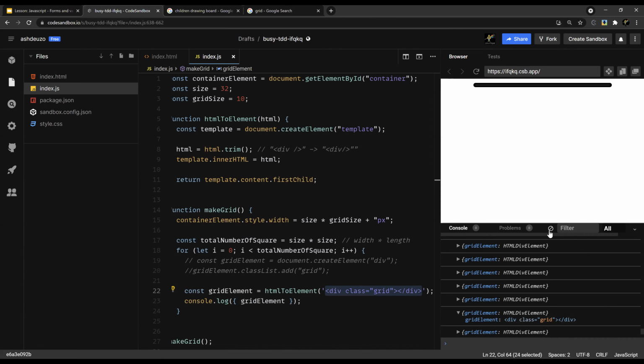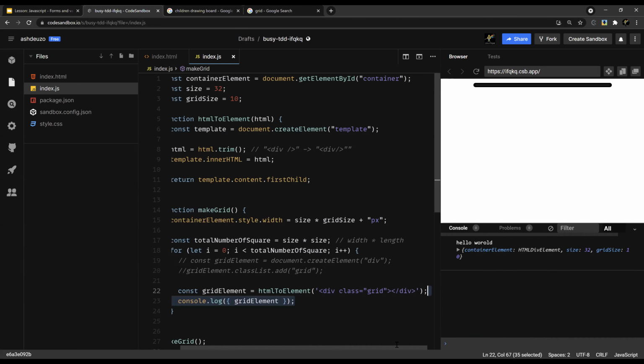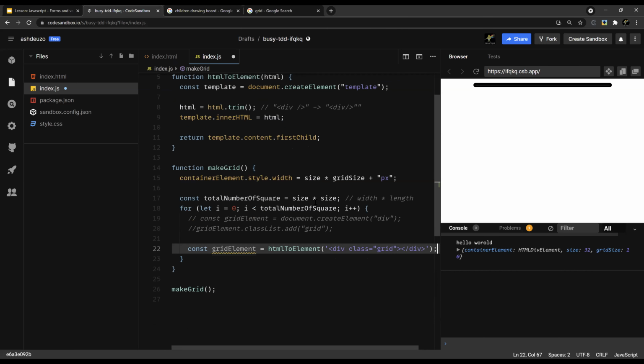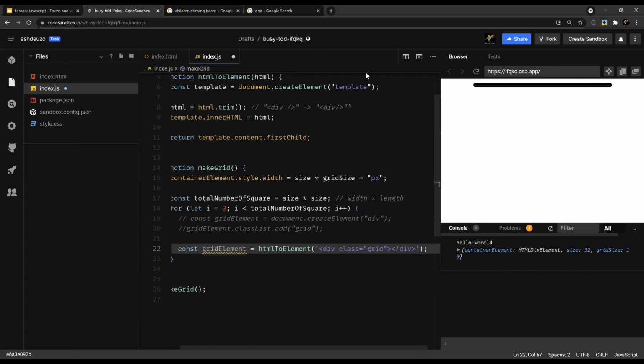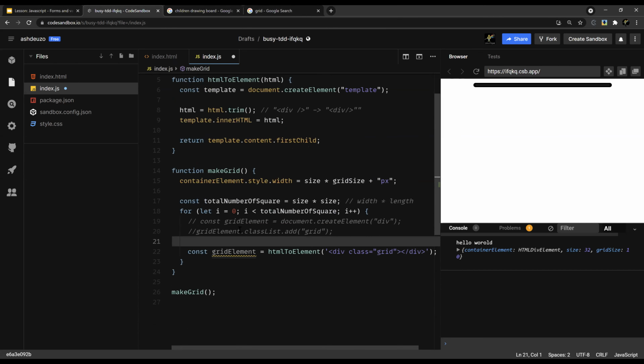So let's continue. Let's get rid of our console.log. We need now to inject our grid elements in the container. But first, we need to add some things to it, because now it's just a div. It does absolutely nothing. Yes, we're going to append it to the body. If we append it, nothing will show. Let's do that actually, maybe so you can see.